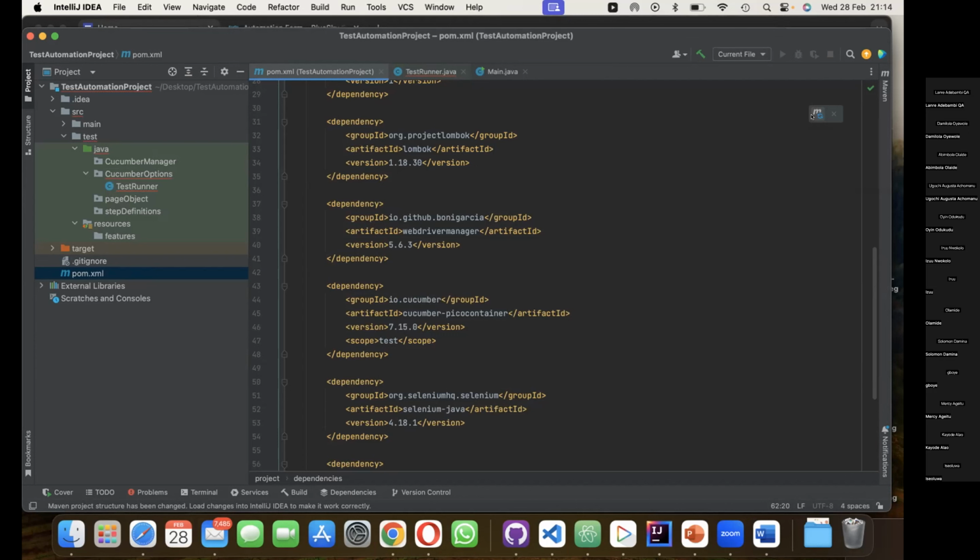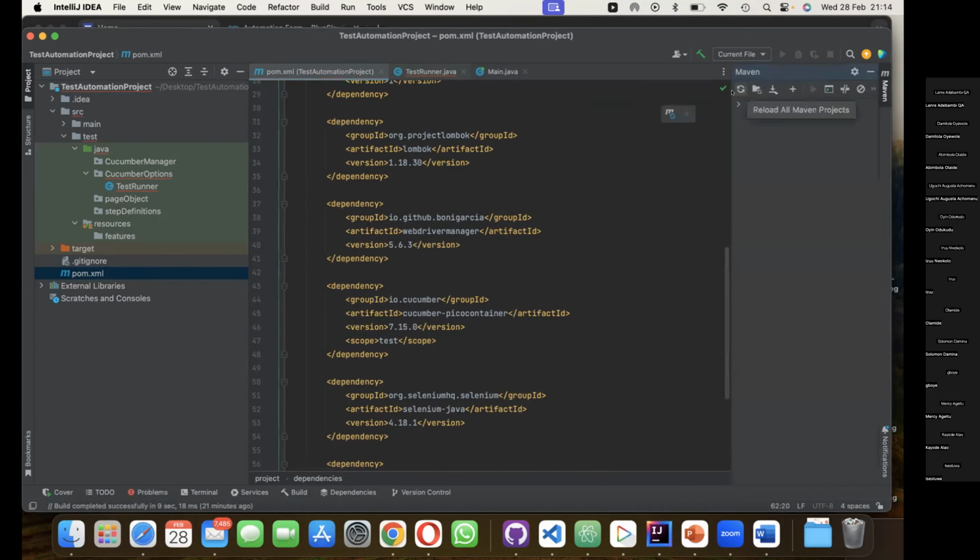But for your POM file, you can create as many projects as you want in your IntelliJ, and there's going to be a new POM file every time you create a project. So you need to always add the content for the POM file every single time. Once you add the content of your POM file, you're going to get this icon over here. If you don't see the icon, you have another option to click on Maven. Then this is the icon over here as well. This icon and this icon do the same job.